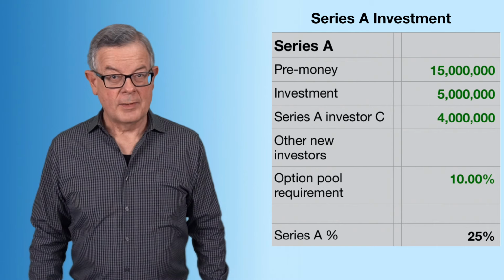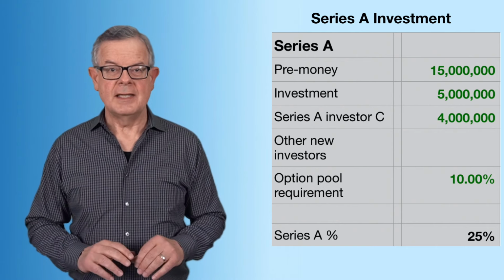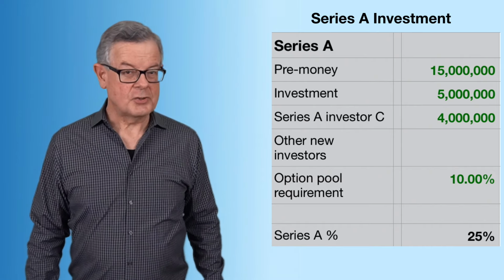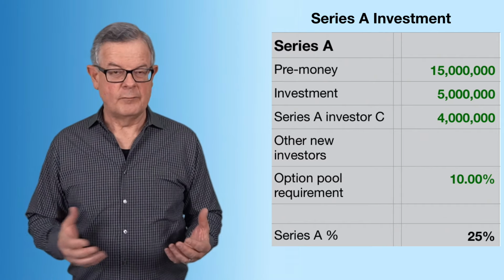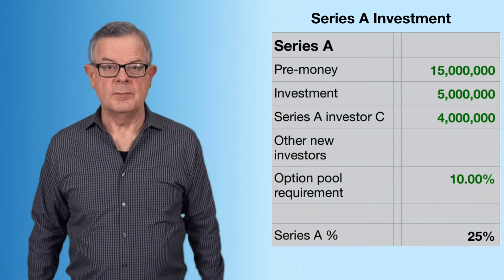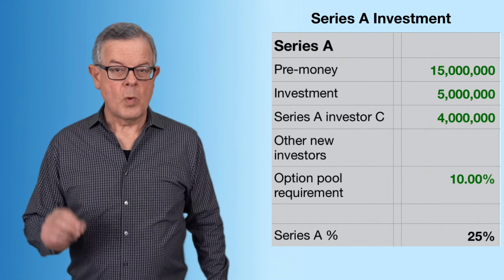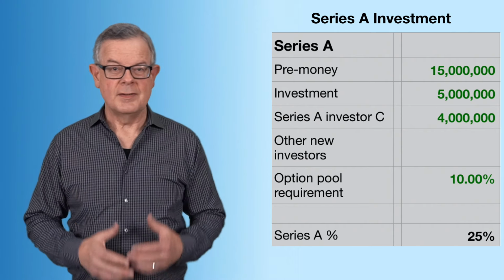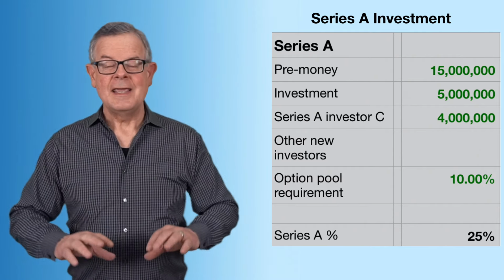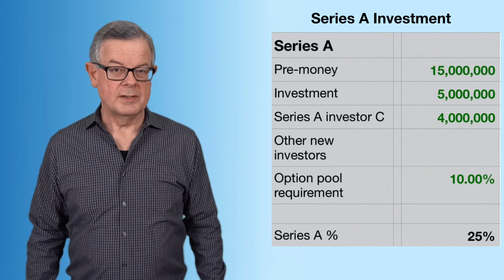They're also requiring, as I mentioned before, that 10% of the company's shares be allocated to an uncommitted stock option pool. Now, the implication is, if you look at their investment of $5 million total and the pre-money of 15, the post-money value is going to be $20 million. $5 million is 25% of that. So what they're requiring is that at the end of the round, the Series A investors are going to still own 25% of the company, even though there's all that safe money that also is going to convert to stock.